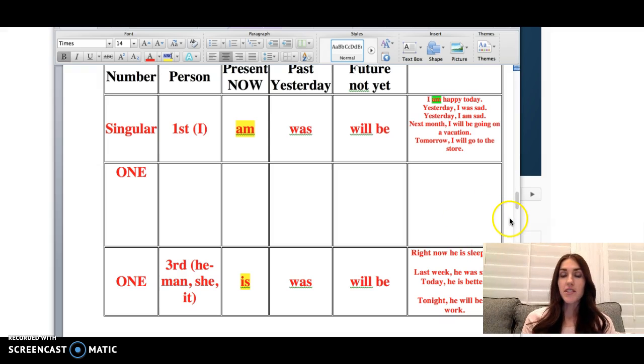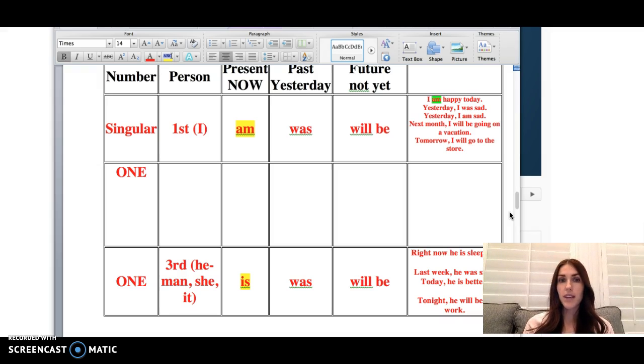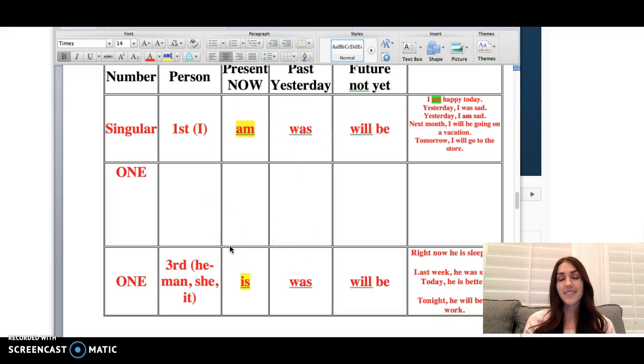And maybe you can take a screenshot of this chart. If it's helpful, I can email it out for you to see the difference between if we're talking about myself, I, or if I'm talking in third person where I'm referring to other things. And how it changes the verb that I use, and how the tense changes the verb as well. It's a lot to keep track of, but I hope if you refer back to this chart, it will be helpful.